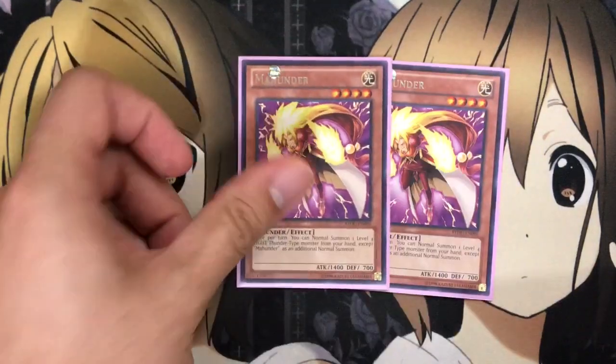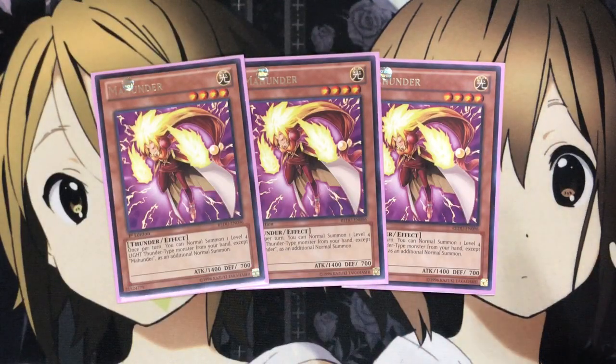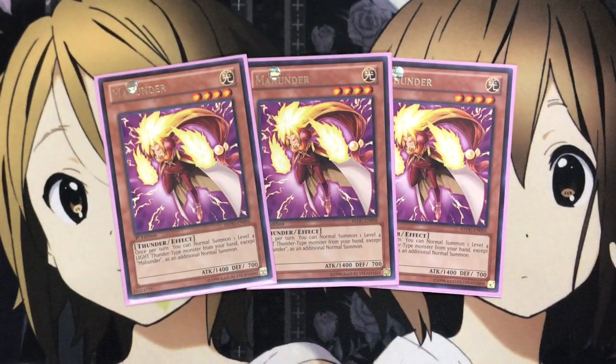So to start off, for the Thunder family, I run 3 Maw Hunter. For those of you who don't know, the Thunder family all revolves around different effects with normal summoning. And with Maw Hunter, once per turn, you can normal summon one level 4 light Thunder type monster from your hand, except Maw Hunter, as an additional normal summon.